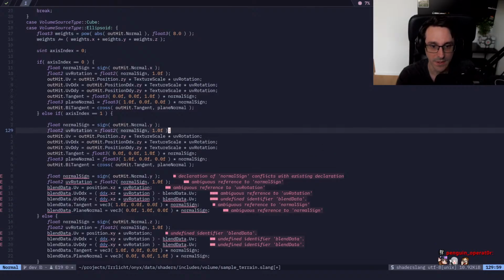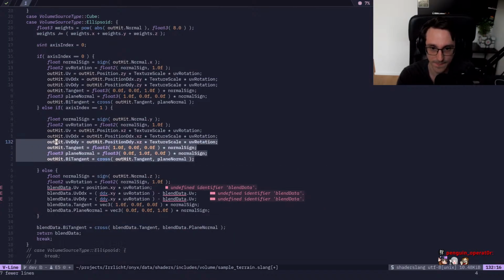Not quite sure if we need them or not, but whatever. That is X, Z. And then tangent is 1 here, 0 here. Plane normal is like that, and then we have that done.